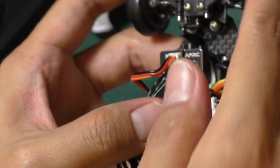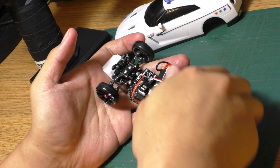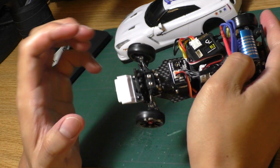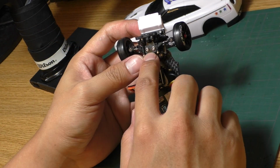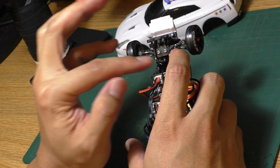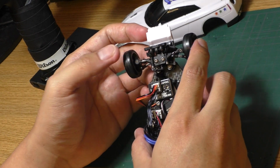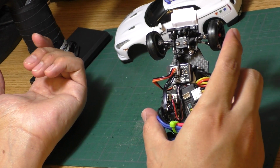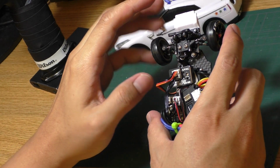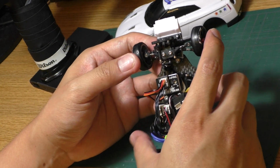So that's not good. I think you can fix this problem if you upgrade to aluminium. So you're gonna have to upgrade to the aluminium knuckles, and then the caster. You cannot adjust caster with this stock plastic piece. You'll have to get the upgrade to get the adjustable caster. Does it help? I'm not sure, because as I told you earlier, I have understeer on the left turn, so that might help, that might not, I'm not sure, but I'll have to get it anyway.